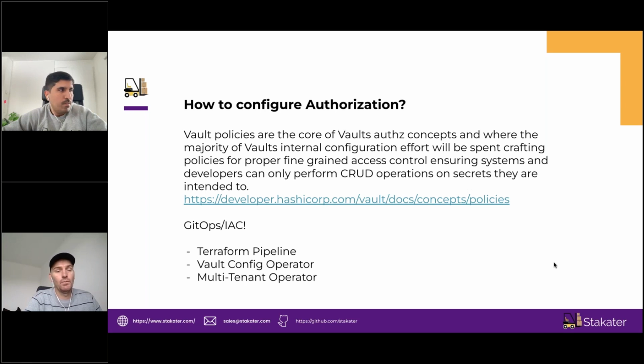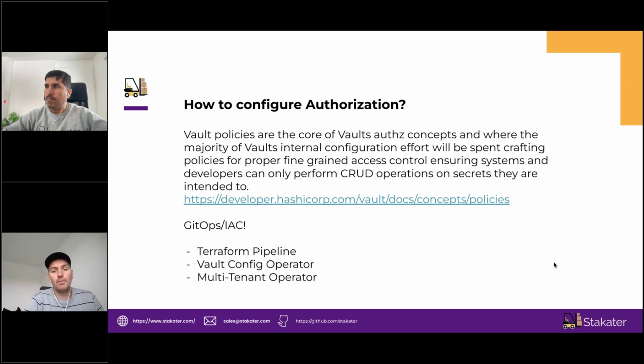If you've ever worked with any other HashiCorp products, such as Terraform or Consul, you'll find that there's a common HashiCorp configuration language that they've developed over the years, which is the same configuration language that Vault uses to define policies. That means it's very simple and actually very effective to do all of your Vault configuration via code, via infrastructure as code, or even GitOps.